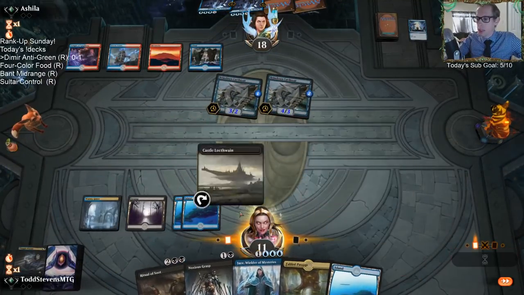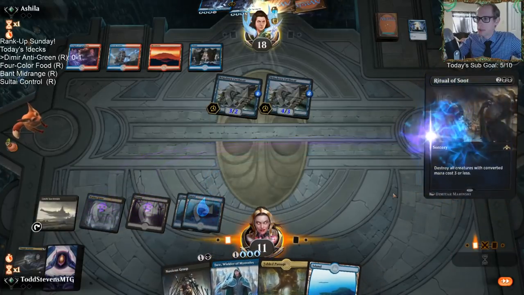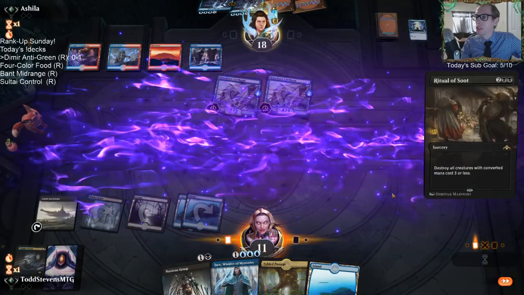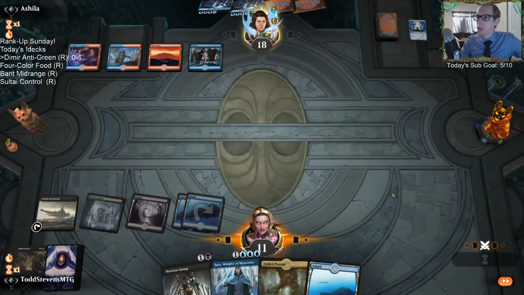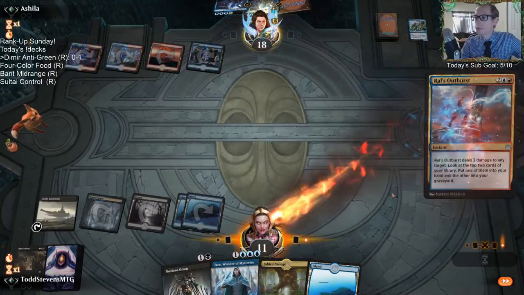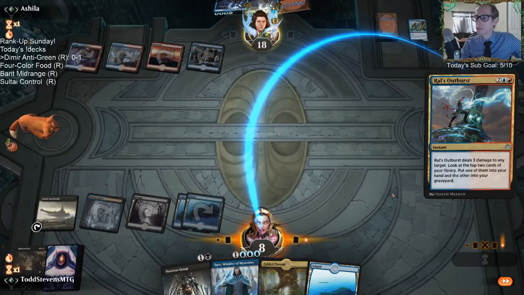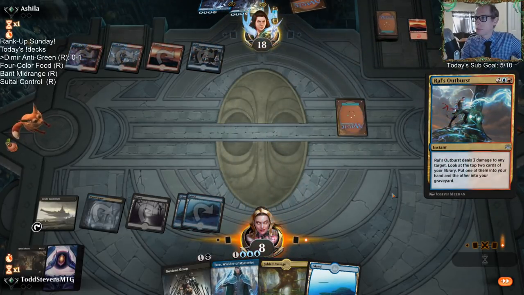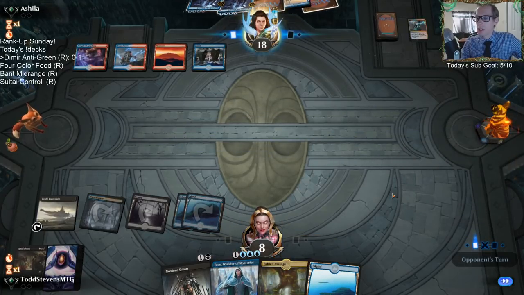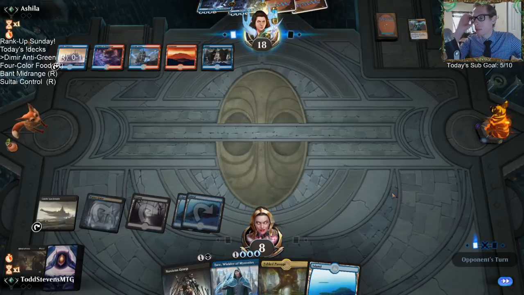Instant speed, pretty good. I have to wait an entire turn before I can get rid of these creatures, of course, because they came in my end step. This would be a great time to have Narset, to keep them from drawing tons of cards.